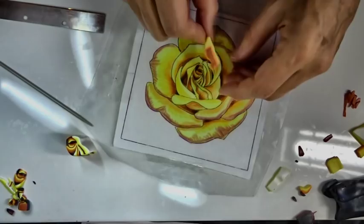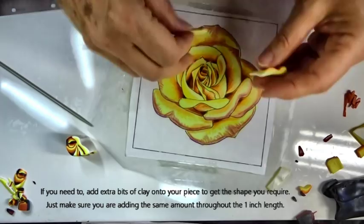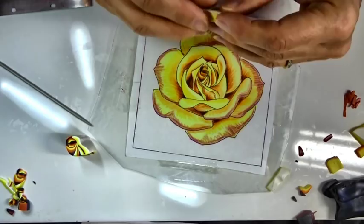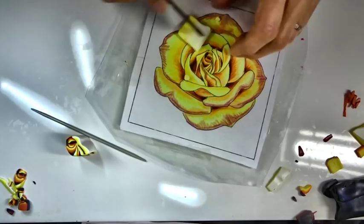So if you find you've got a piece where you need to add an extra bit on, just take yourself an extra bit of clay. And I've got really sort of quite a triangular piece just on the end there. So I'm just going to take that and add that onto the inside edge of this piece. Blend it down slightly with the knitting needle. Take off the excess. And see whether that's made a better shape for what we want.